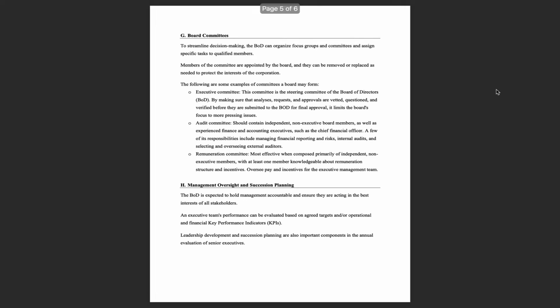The next idea on the corporate governance guidelines in this video pertains to the board committees. And the board committee is nothing but a subset or a committee that is formed by the board of directors that is tasked with something very specific in order to reduce the burden on the board and make the board itself more able and free to focus on more urgent and pressing matters. So what are examples of committees that we could think of? For the purpose of this video, we're going to talk about only 3 just so that you can have an idea. The first one is the executive committee.